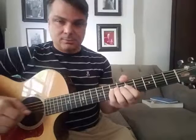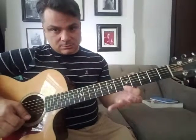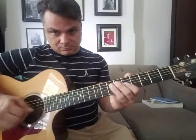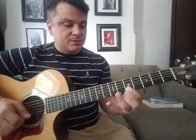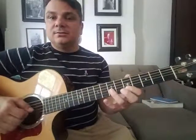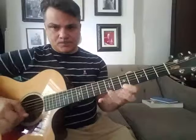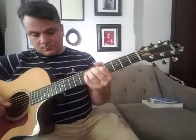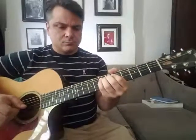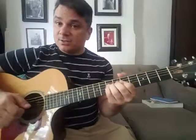And then the last note we're going to play is here. Seventh fret on the D string, the note is A. So all together, the whole lick looks like this. Option, you can throw in that rake of the chord.